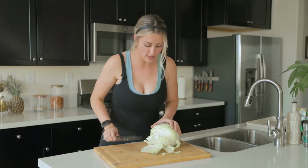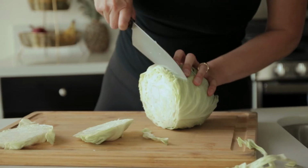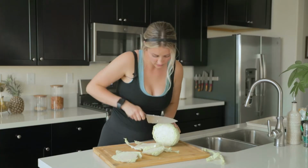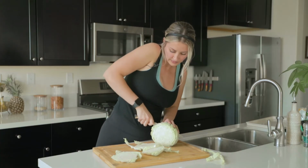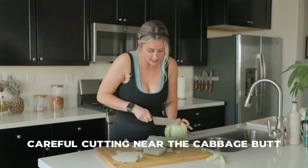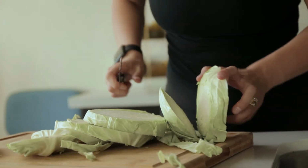And try and keep them in their little steaks when you're cutting them up. So I'm just going to set these aside. And then be careful when you get to the butt of this because it's kind of hard. So I just like to flip it around.